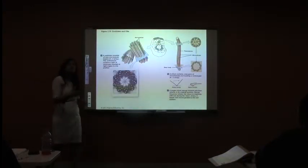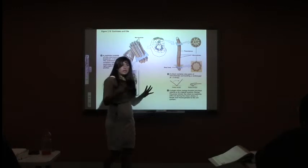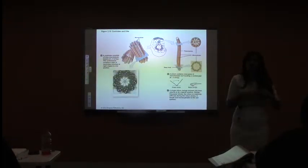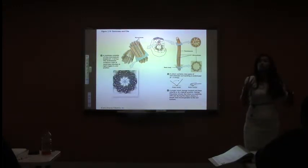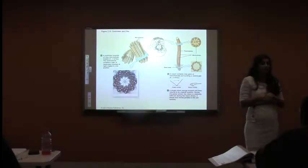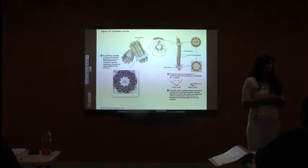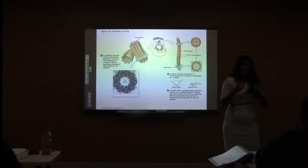So do you see, if I did not tell you this example, in the exam I would have said, celiac disease is a condition where gluten actually destroys a structure that allows absorption to occur, or increases surface area. Which of the following organelles or structural components of a cell is destroyed? Do you see I did not directly ask you what is the function of microvilli? I kind of explained the function to you, and then from there you are supposed to figure it out. Okay? So things like that. Does that make sense?